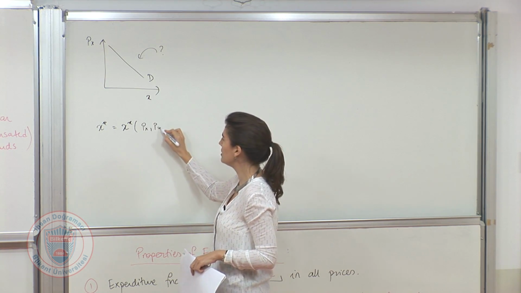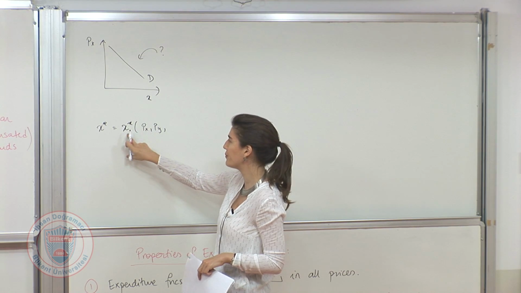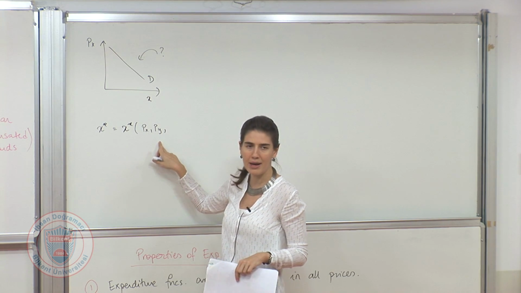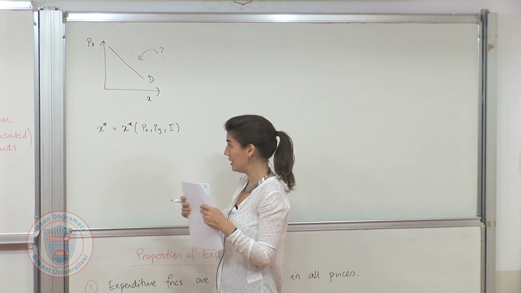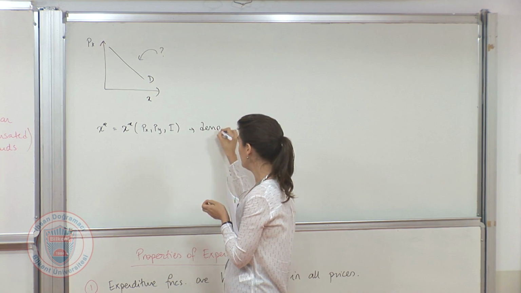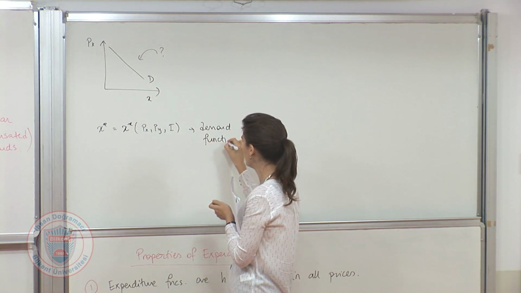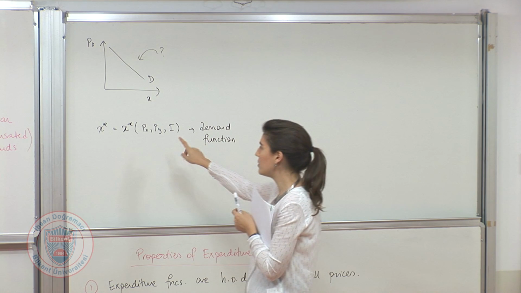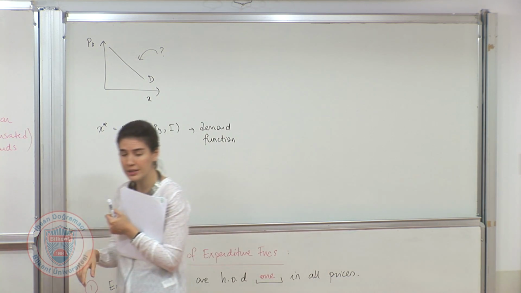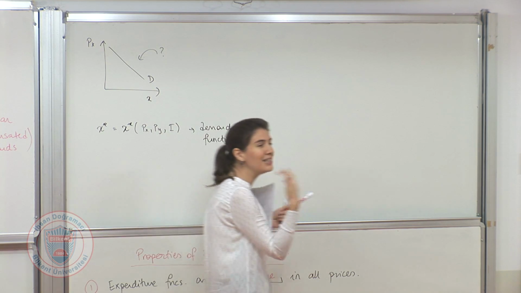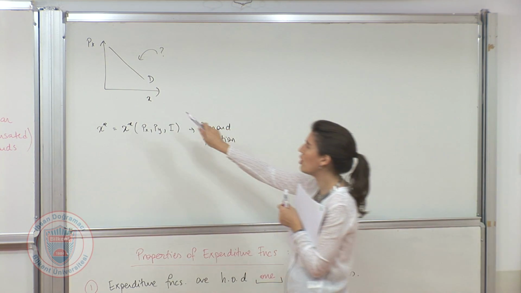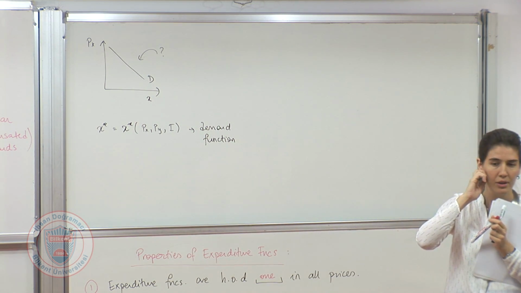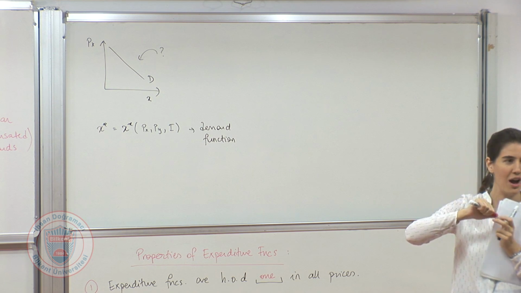Suppose this is the demand function, right? It's a function of, suppose I have two goods, X and Y, so Px, Py, and if it's the Marshallian demand, income, right? So this is what we call a demand function, okay? Because it is not only a function of the price of that good, but also the price of other goods and your income, right? So what is a demand curve that you have seen? In order to draw this guy, what do I have to do? I have to keep which guys constant, right?